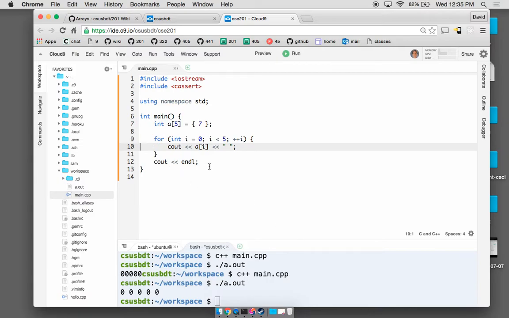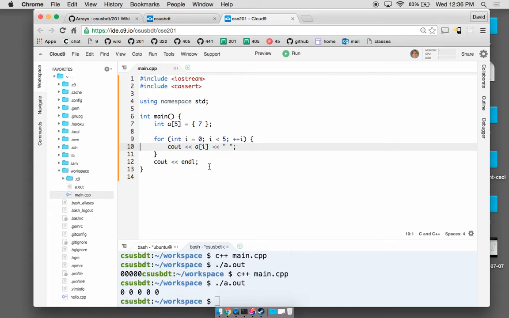Now, what's it going to print? 5 7s? Or 1 7 and 4 zeros? What's it going to print? What would you do if it was your language and some human decided what the result should be? Some human said, oh, in this case, we're going to make the compiler do the following. What would you make the compiler do? This is how I do guessing. When I say, oh, if I were to create this language, what would I do? And I would try that and do an experiment to see if I got it right.